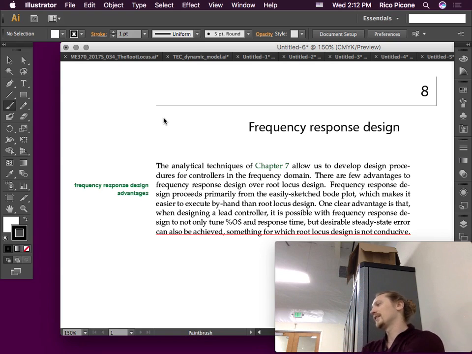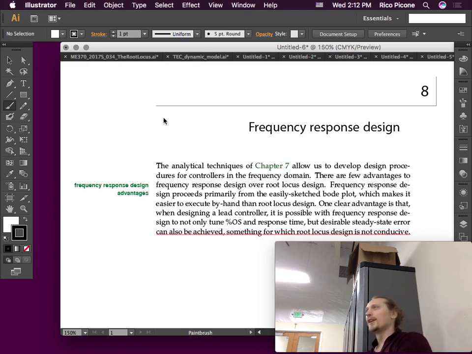Chapter 7 of these notes, we did quite a bit of work on frequency domain analysis, and now is one of the payoffs, but there are a couple of payoffs of it. In my experience, frequency response analysis is more powerful than time domain analysis in a lot of things. For a lot of applications, it's more powerful.